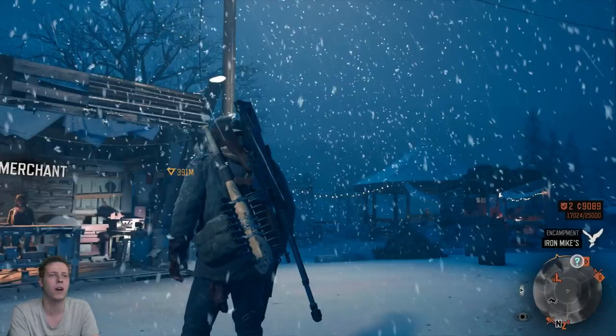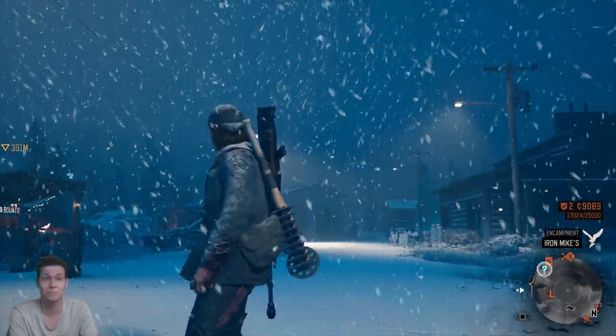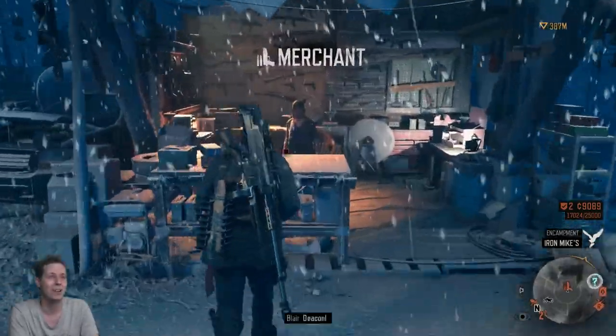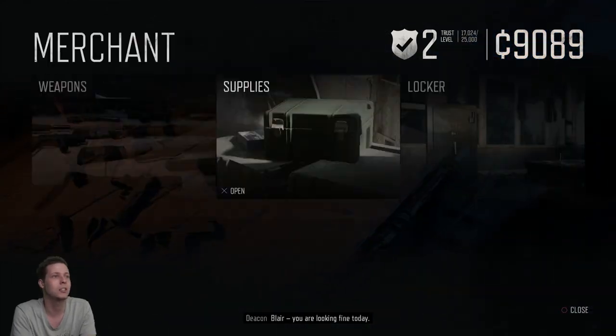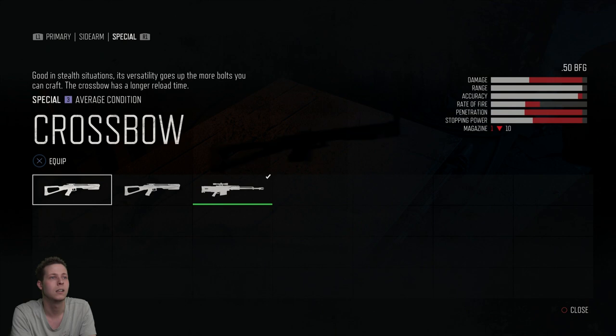Right, it's snowing right now and I'm pretty sure snow is what makes freakers the strongest. Kind of luck I have, innit? All right, we're going to go to the merchant. We're going to get some supplies and that. Actually, whilst I'm here, let me go on here quickly.